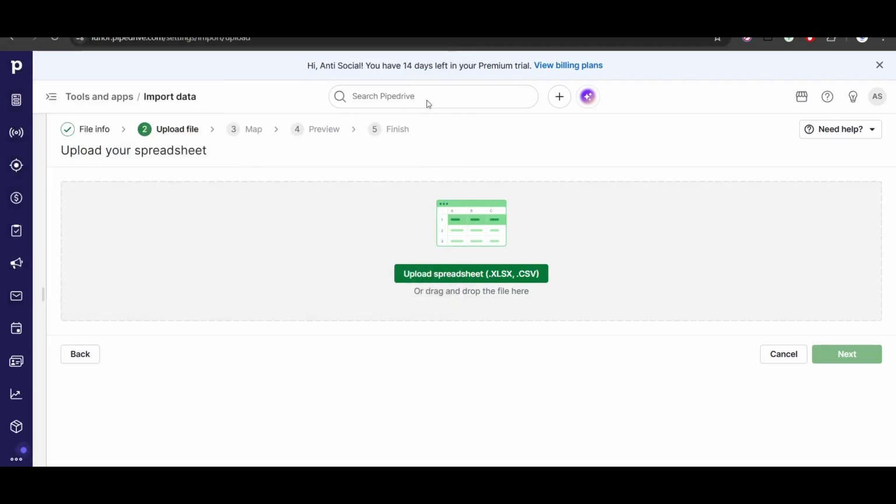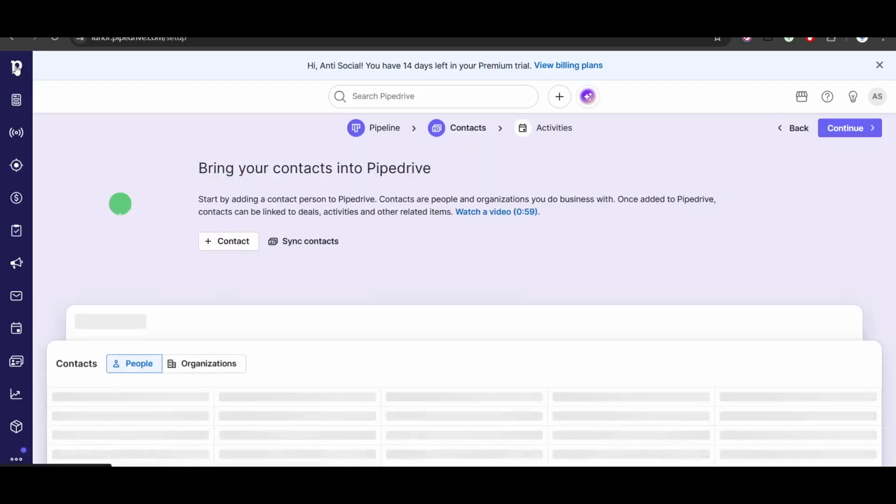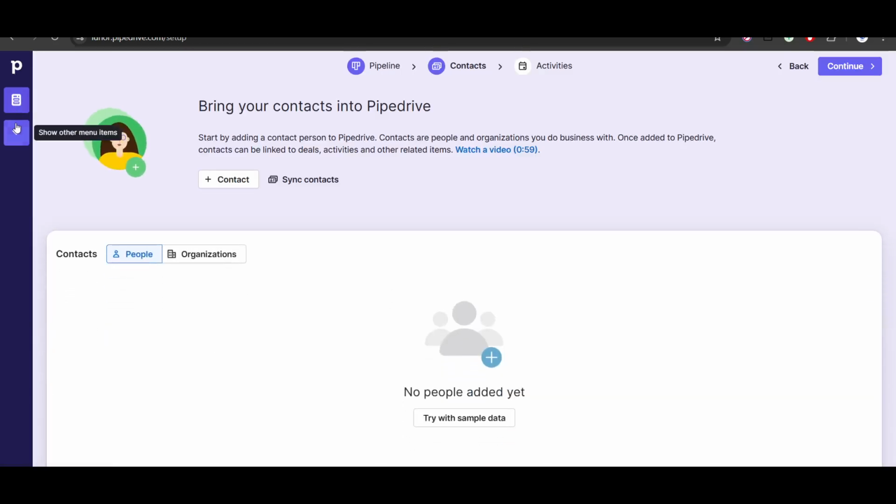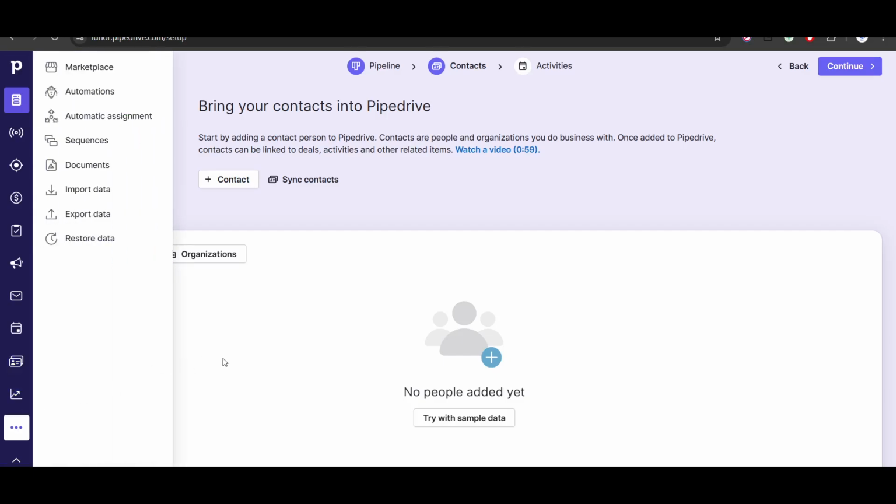If you have that, just go ahead and click and import it, and then you'll be able to set up all of this. Here you'll see on the left hand side, when we go to Pipedrive setup, there are plenty of things like leads, deals, projects, campaigns, sales inbox, activities, contact insights, and all that stuff. But that's a topic for another video.